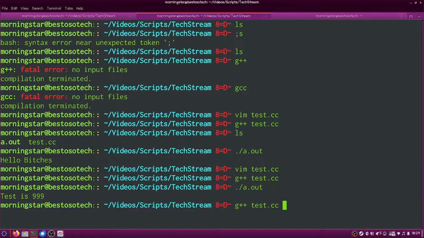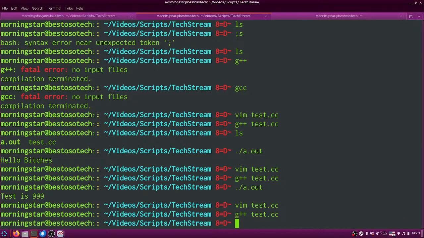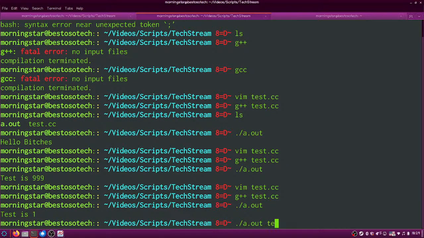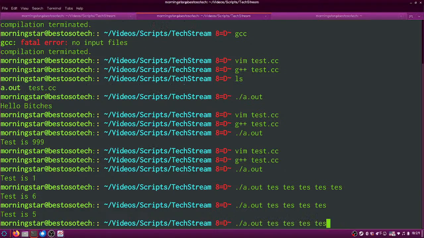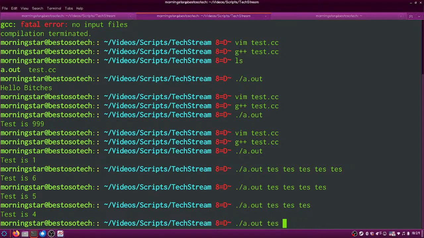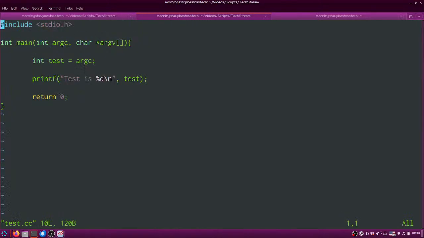And if we want to get real tricky, see this input to our main function, our int c, we could just replace that with this, because int is always equal to int. You can put an int inside of an int, and now it's 1. And if I put more arguments in, it's counting how many arguments I put in, right? So you can see how you could start to build programs that do stuff with the data you put into it. All right. This is the concept of variables.